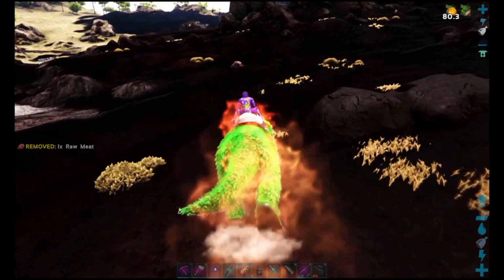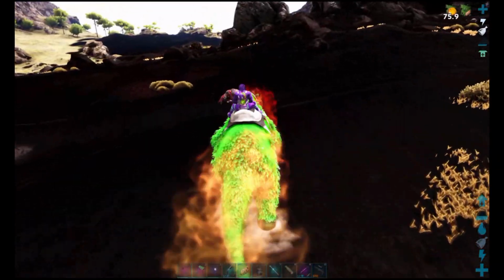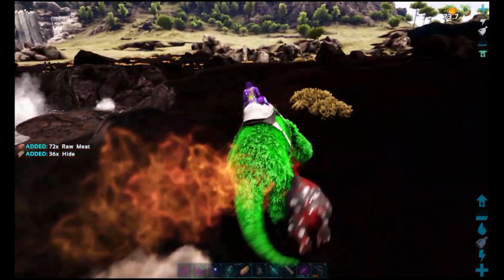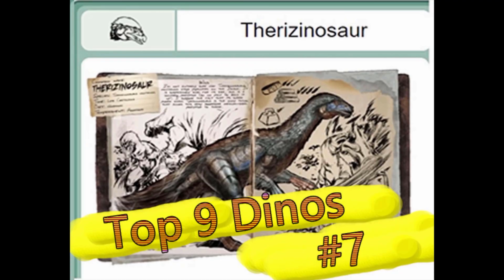It's like nothing. But that's the Megatherium. That's my number 8 dino. Love this dino. I run all over the place with this thing. I don't just like to fly around. But that's number 8. At number 7 is the Therizinosaur.